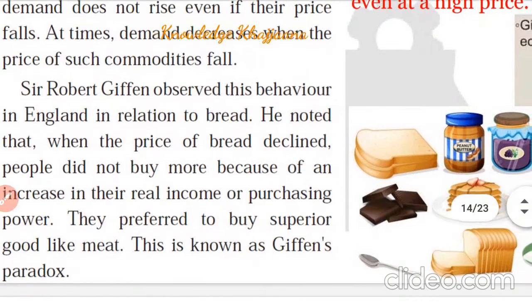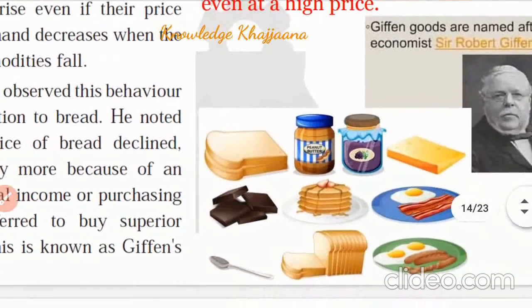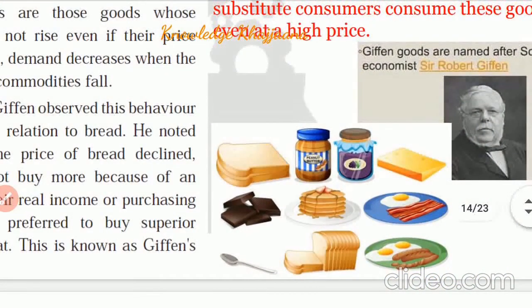But here, suppose in India, in these corona days, what has happened? See, the price of chicken came drastically down, right? At the time of the outbreak of corona, in March, April, May, the price of chicken got drastically down. But even though the price of chicken went down, people didn't go for buying more, right? Why?